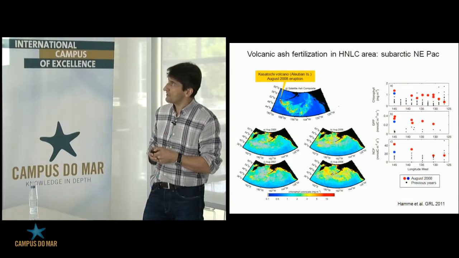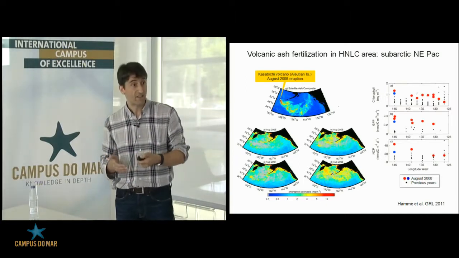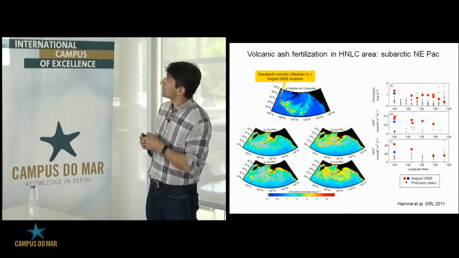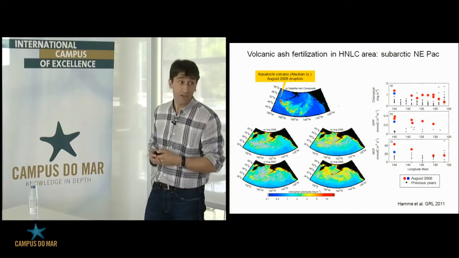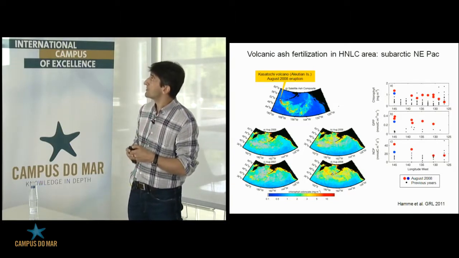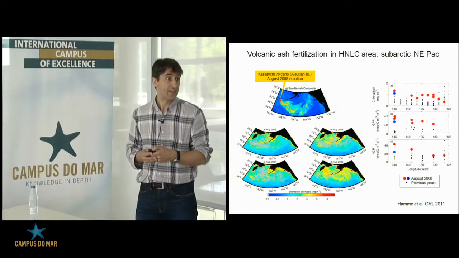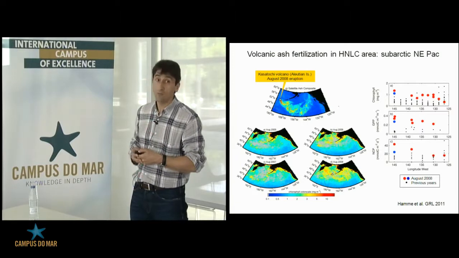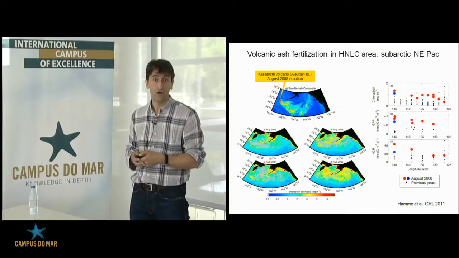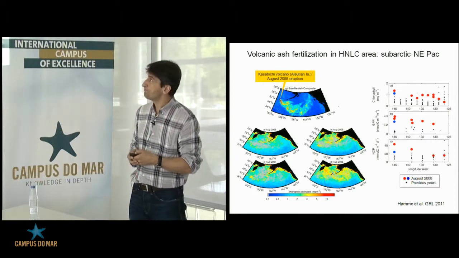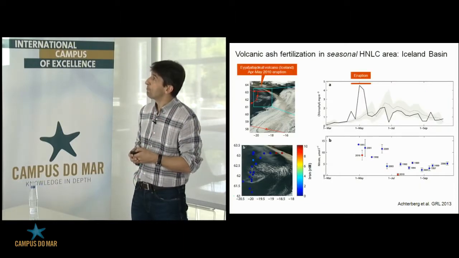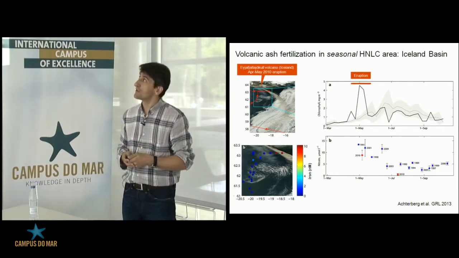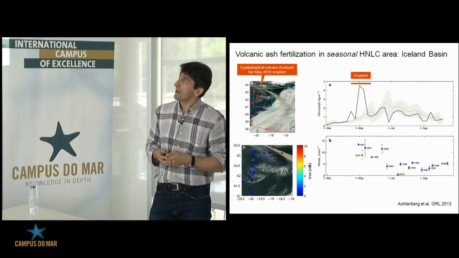That was August 2008, and in fact they just happened to have a time series of measurements in that region. The dark dots here indicate previous years, whereas the blue and the red dots indicate measurements collected during August 2008, just immediately after the eruption of the volcano. And you can see that there was clearly a stimulation of chlorophyll concentration and also photosynthesis.